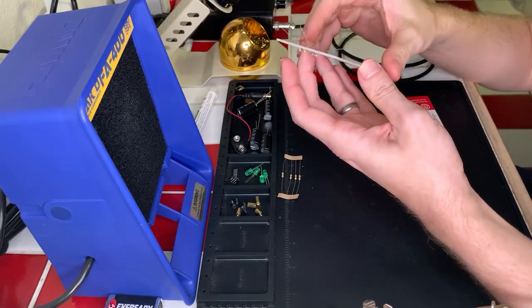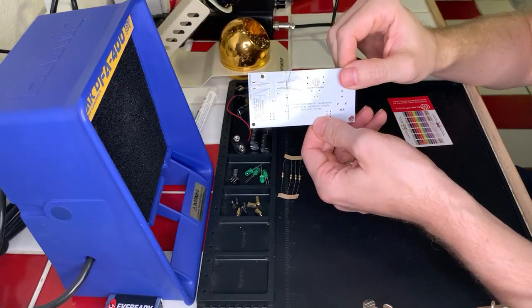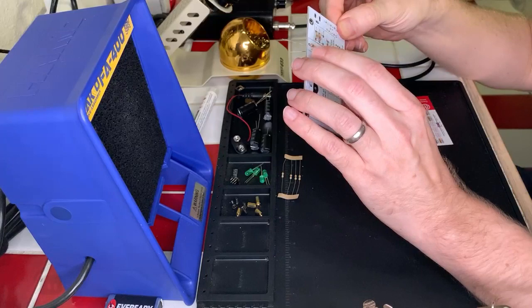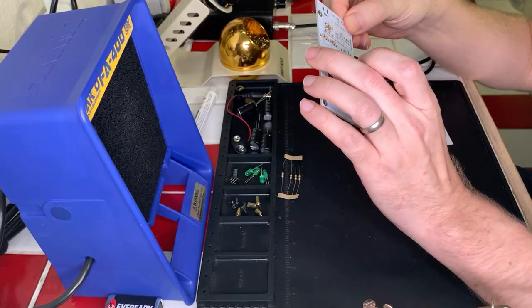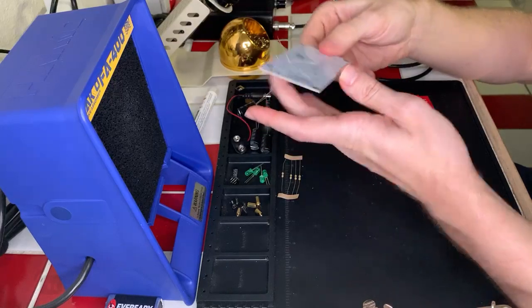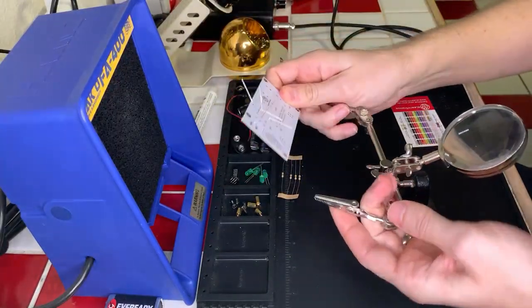Okay, great. So we've got all the leads in. That's nice and happy. And now we're going to turn our soldering iron on and get ready to solder these in. Make sure that they are nice and happy where they are. And because we're doing through-hole soldering, we're going to solder from the backside. So let me get my helping hands set up really quick to hold this in place so that I can do this more easily.